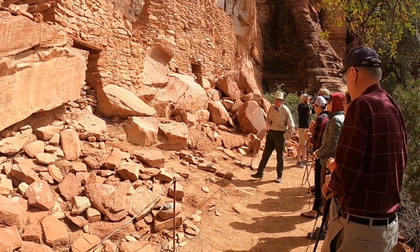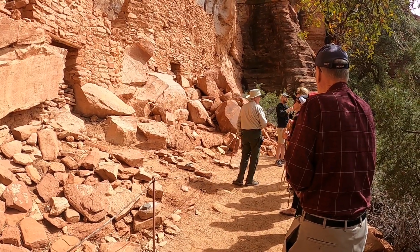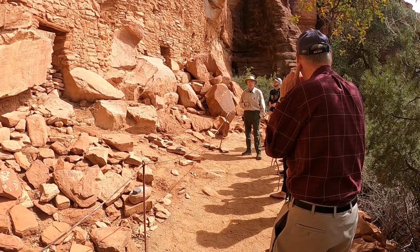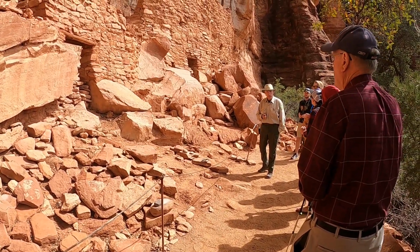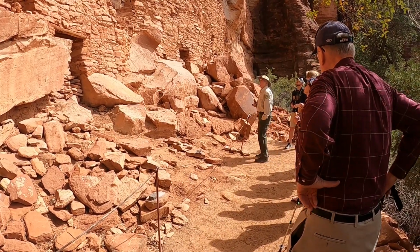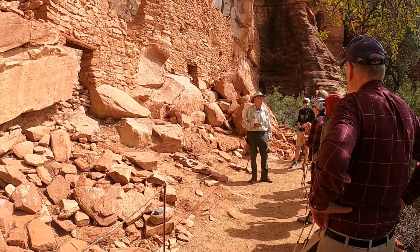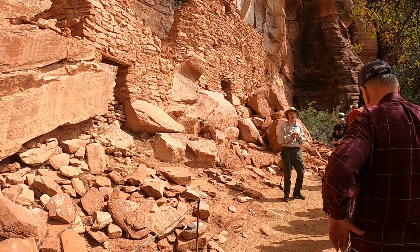And the reason we replaced the header was not because it was broken, but because it's an amazing source of science. So what happened was, by removing that one log, okay, we discovered that the log dated to 1024 AD. So it informs us as to when the building was basically constructed and assembled, but we were also able to do the dendrochronology, which is the reading of the tree rings in the log, to get a firm understanding of what the climate was like up to the date that that tree was cut down.